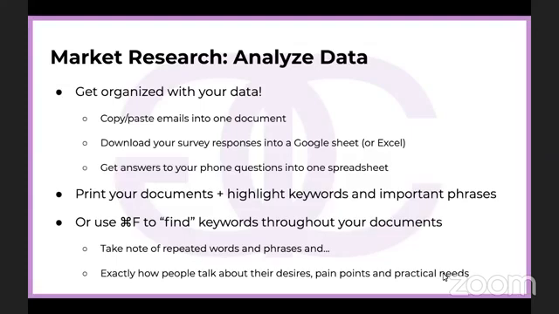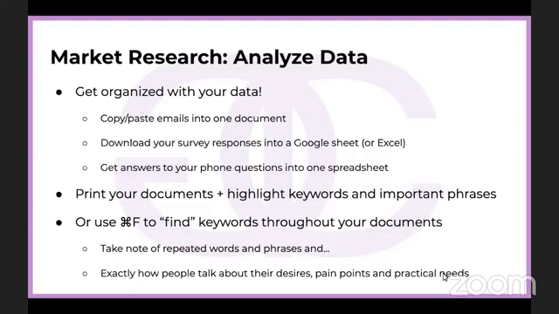Another thing you can do is use Control F to find keywords throughout your document. So you might say, like, we've done this before, like we wanted to see how many times the word confidence showed up. We wanted to see how much the word money or stress showed up. And those can help you figure out what words to use in your own marketing, which we're going to go into a bit more.